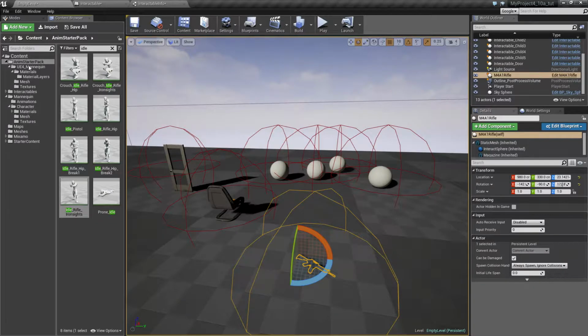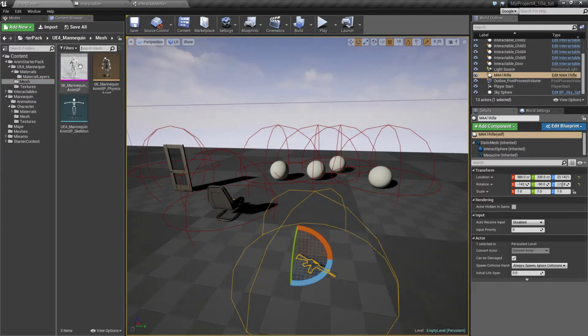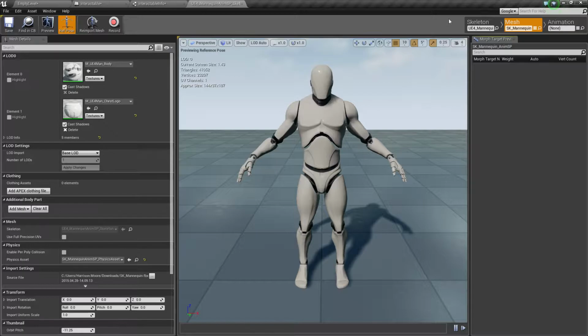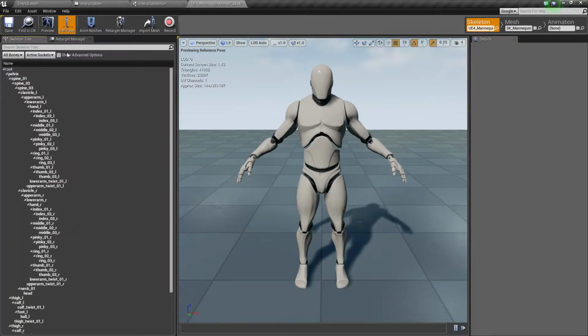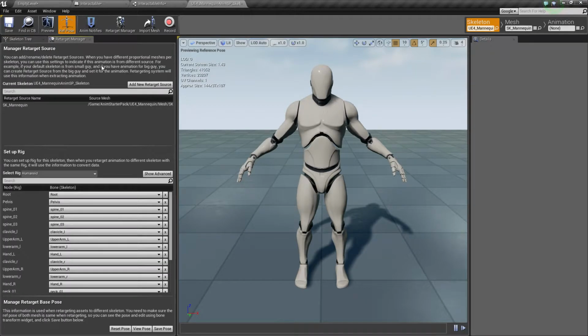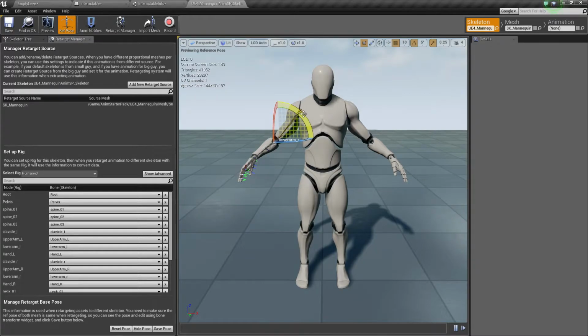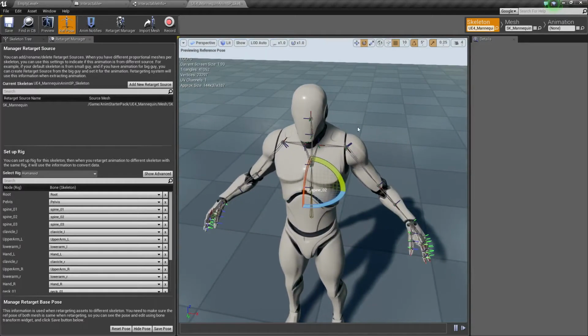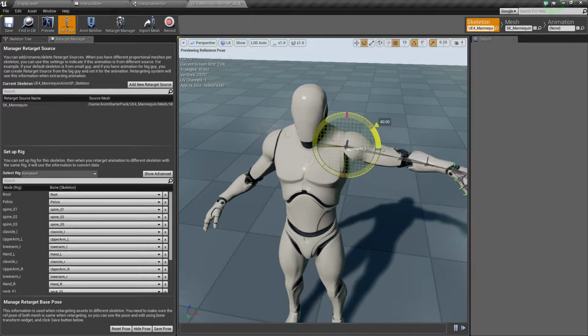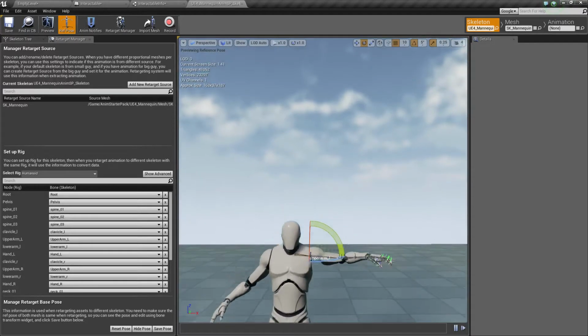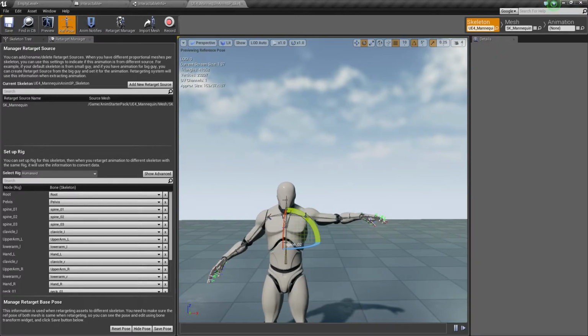Since the source is the one from animation starter pack, I'll take this skeleton here, and I will go to skeleton, and I will go to skeleton tree, I think. No, retarget manager maybe. No, yeah. Well, click view pose, and I will quickly just adjust these. If I can hit them, I'll try this one. Not much luck. Come on. There we go. And swing this one up. I think that's pretty much where it should be.